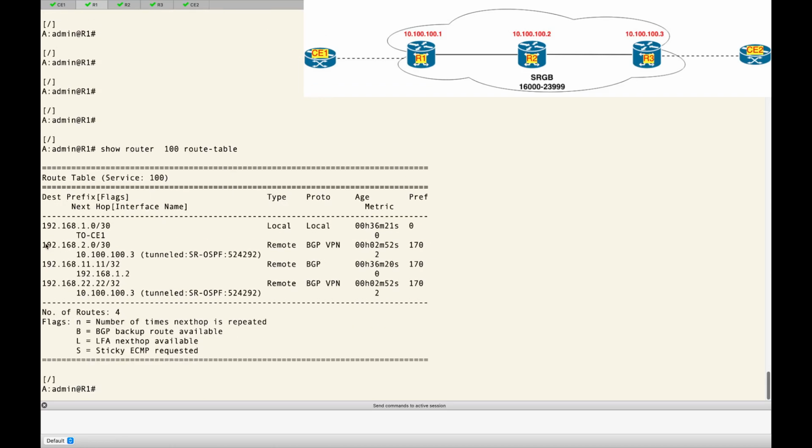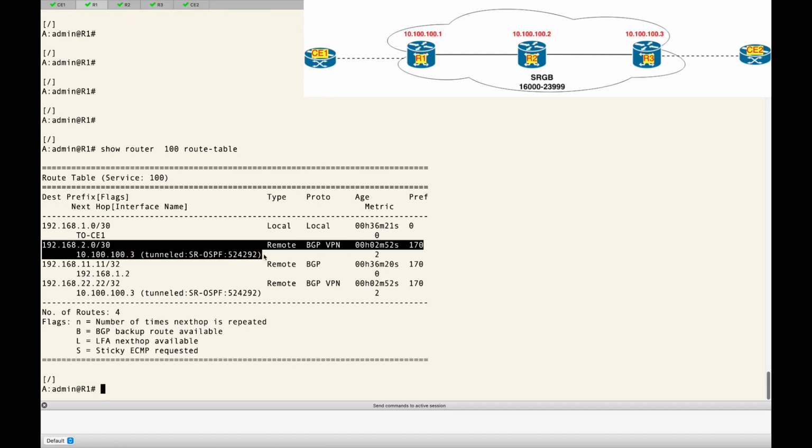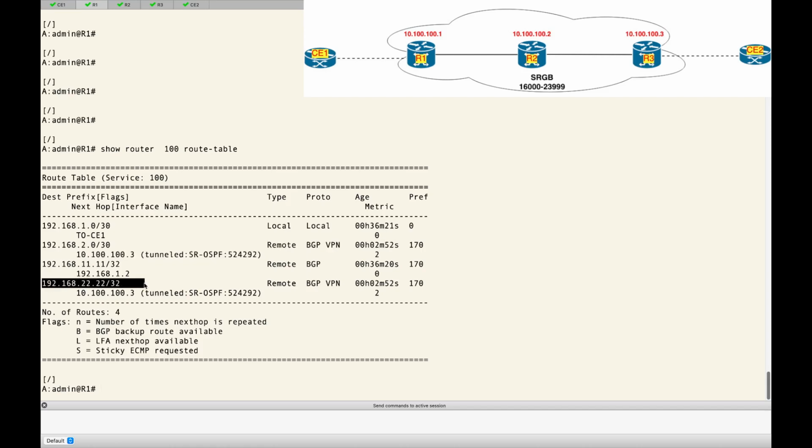On R1 we are seeing 192.168.2.0, the interface between R3 and CE2, pointing towards the SR-OSPF tunnel, and 192.168.22.22, the route which belongs to the loopback IP address of CE2, pointing towards the SR-OSPF.